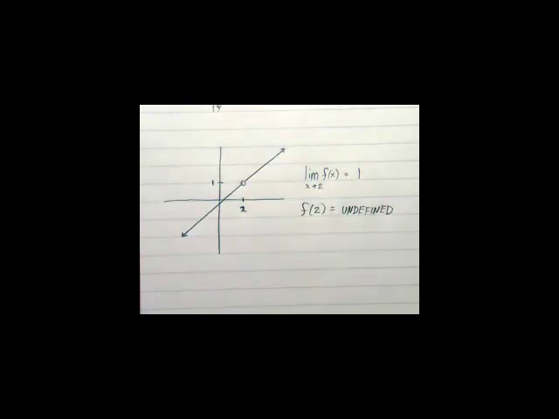Okay, the limit exists, but the value of the function there doesn't. Because a limit measures what you are approaching, not what it is exactly at that spot. And that's an important distinction between these two things. So think about it. I always talked about approaching from either side. The limit as x approaches 2: as I approach 2 from either side of this thing, what value am I approaching? 1. Am I ever really getting there? No. But am I approaching it? Yes. So the limit does exist. The limit is equal to 1.